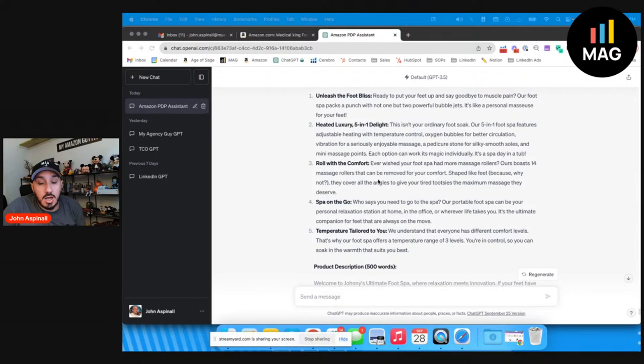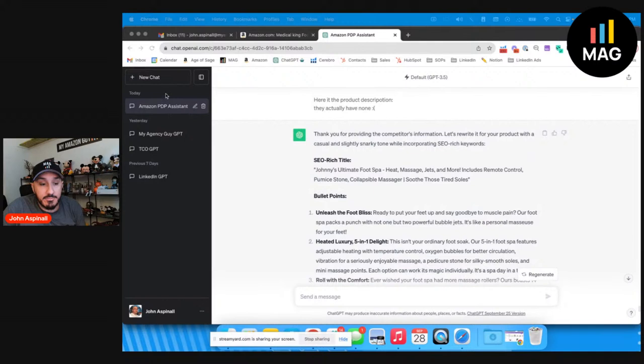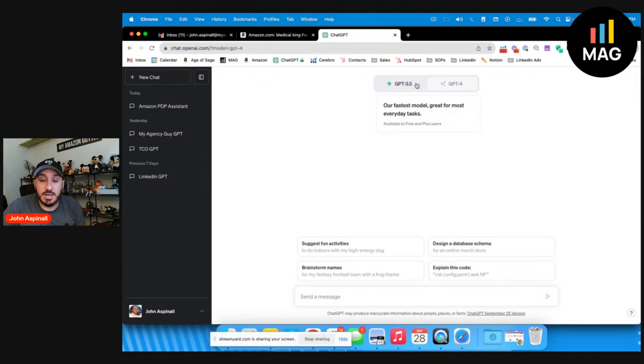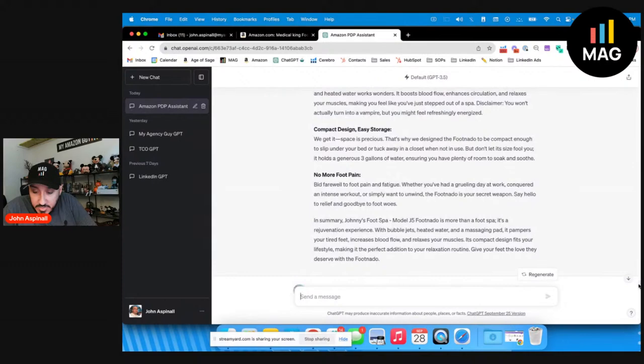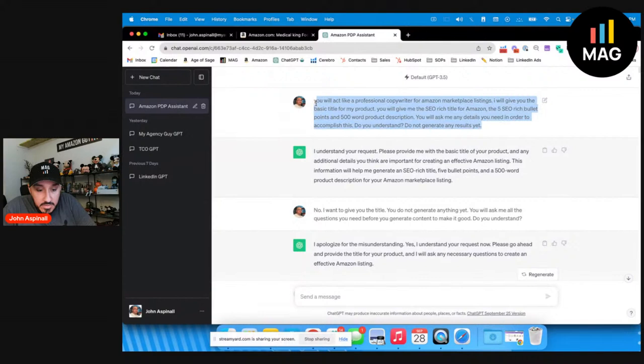So this is my free primed up version, right? This is 3.5. Let me do the same thing on 4 and show you the difference. So I'm going to click over here from 3.5 to 4. And if you're not paid, you're not going to see this, or you're not going to be able to enable it. So 4 is over here, right? So then I'm going to go back and I'm going to say, let me pull a prompt that I had before. What was the initial prompt that I gave it? Because I want it to be as apples to apples as possible. Okay, so I'm going to go here and I'm going to say this.